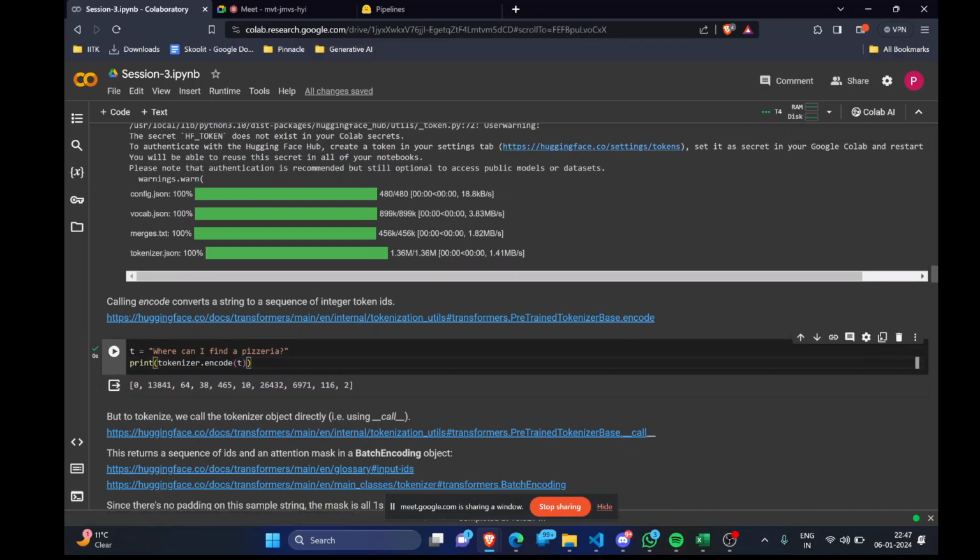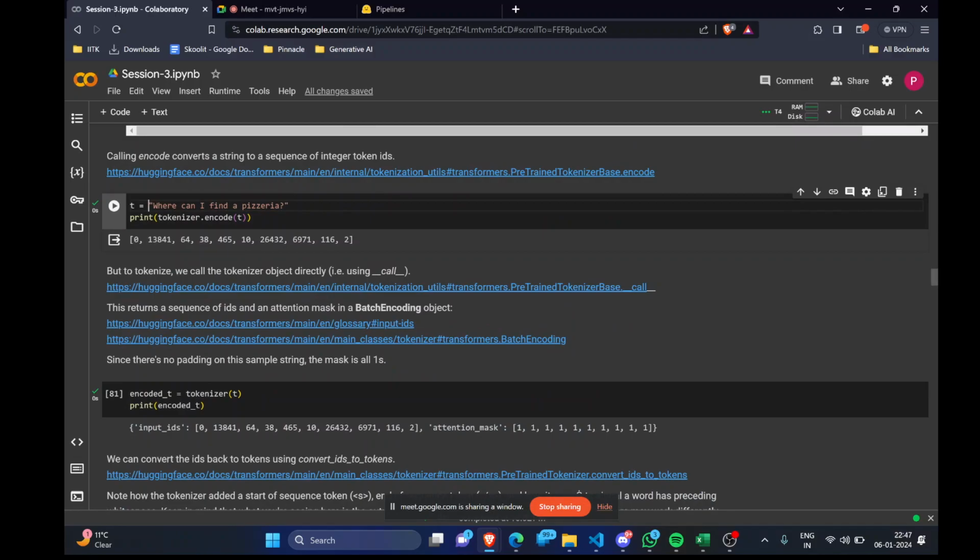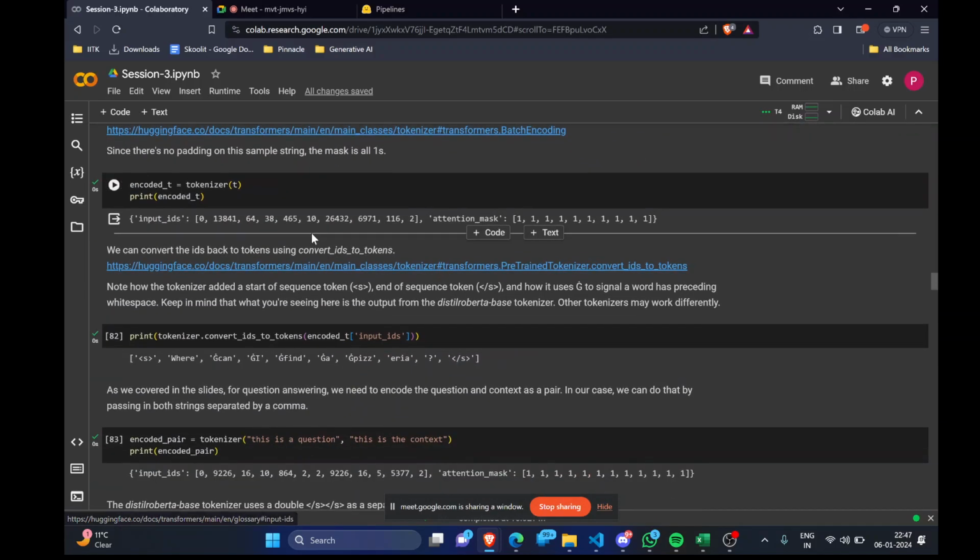Then we encode some sentences and convert them into tokens. This is your start token, this is your end token, the start of sentence and the end of sentence. In between there are the tokens of the sentence: Where can I find a pizzeria, question mark. So these are your encoded tokens.